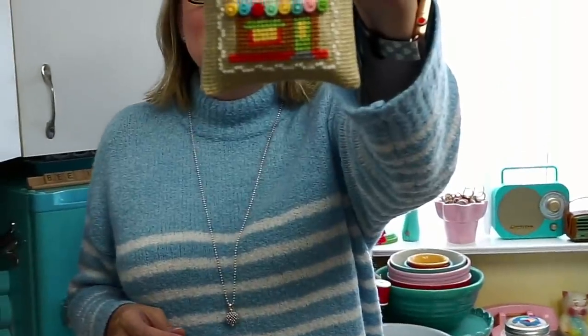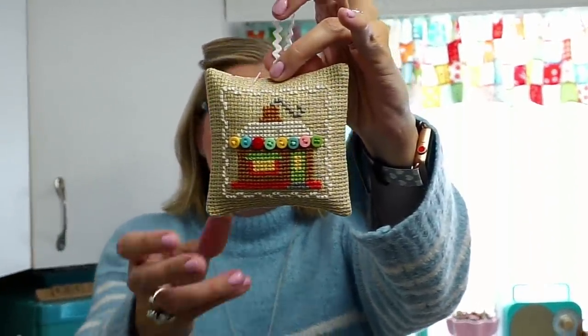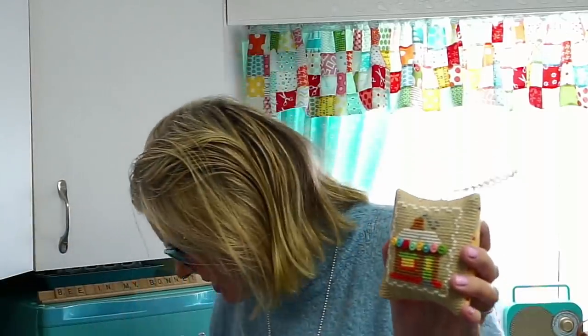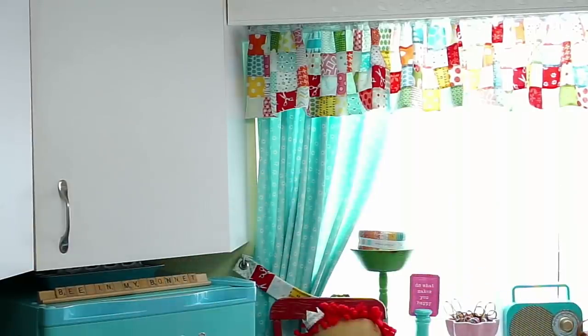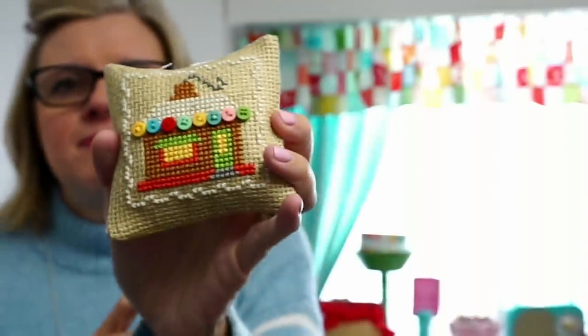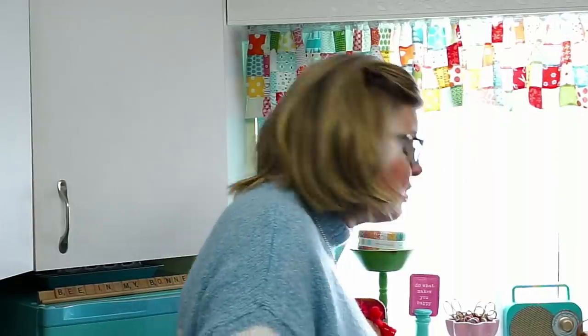Let me show you some of them — we'll try to zoom in. This is a little gingerbread house from the Vintage Christmas book. She took blocks from this quilt book that just came out and added her buttons. We'll link it below — they're called cute little buttons and they come in a bag, not a jar. They're tiny enough; she made them specially for this. There's the first one, and there are 12 total.